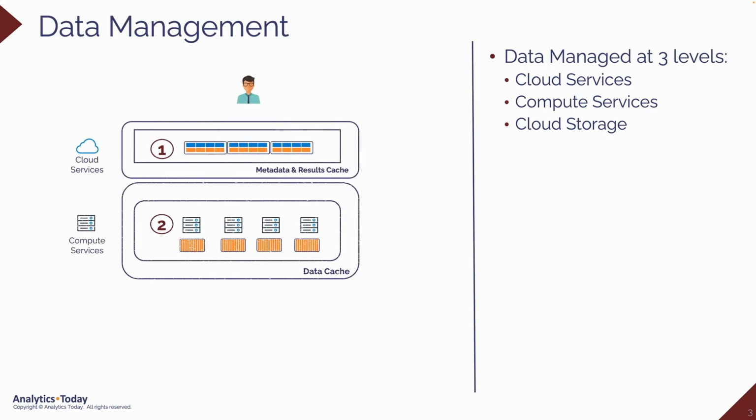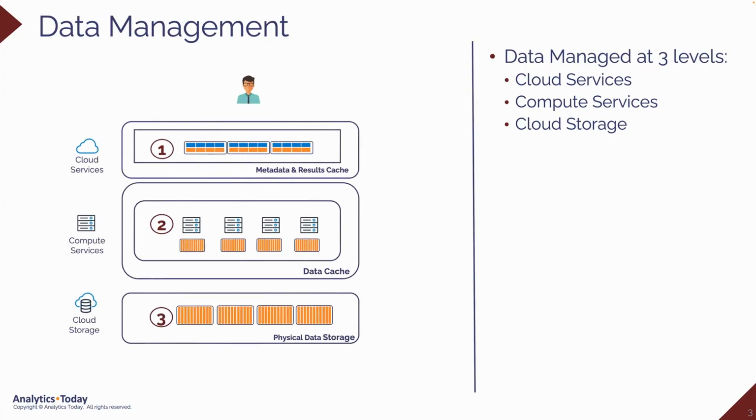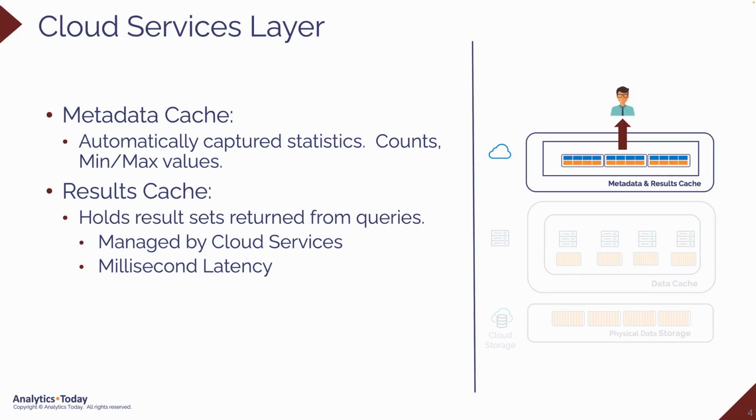Data is managed in the cloud services, compute and cloud storage layers. In the cloud services layer, we have two caches, the metadata cache and the results cache. The metadata cache is automatically captured statistics, and the results cache holds the results set of queries that have been executed. In both cases, you'll get millisecond latency.